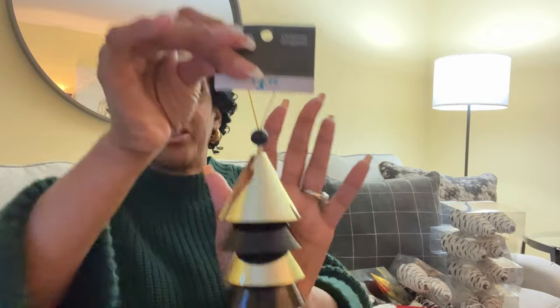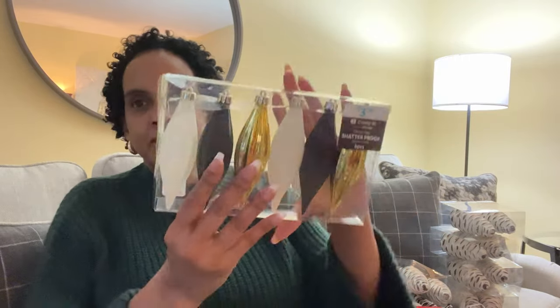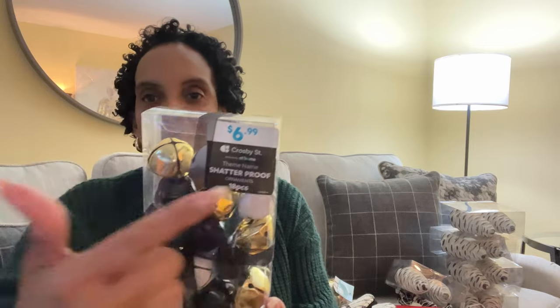We're going to start with Magnolia since this was supposed to be about her. Y'all, look how pretty this is - it's from the Crosby Street part of the Christmas collections at the At Home store. I paid 39 cents for these and picked up six of them. She told me she loved them - it's her modern vibe. And to match those, I found these shatterproof ornaments for 39 cents - y'all look at the teardrop look, gold, black, and that beautiful cream. I picked up four packets of those and I'll probably give all of them to her. I've never decorated a tree in all black before, so I strictly bought all of this stuff for her.